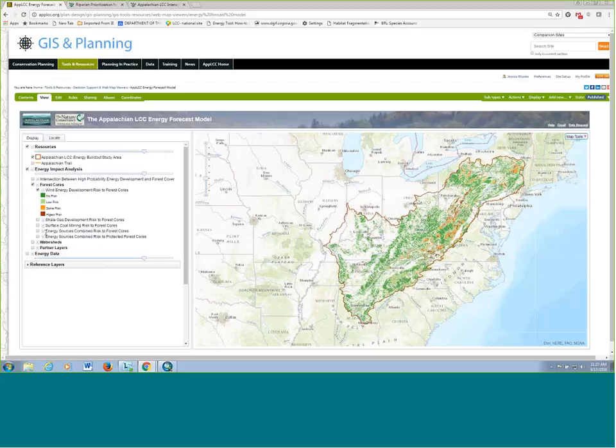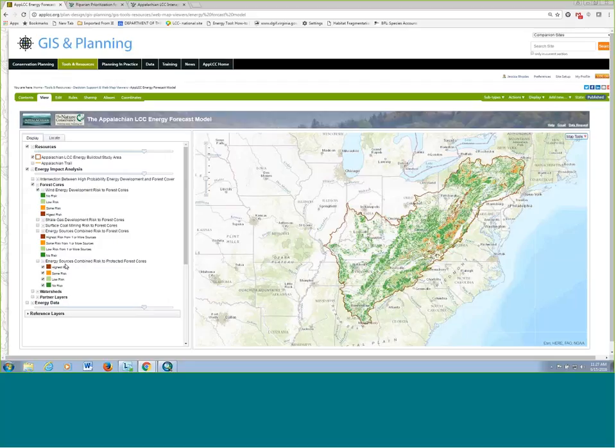What's nice here is you can also look at the energy sources combined. So this one will look at if all the models had no risk, it'll show up as no risk. Then low risk from one or more sources, some risk from one or more sources, and then highest risk. So you're able to look at it as a compiled energy risk, that's one way, which gives you at least one source, but you can also look at the statistical combined risk as well.